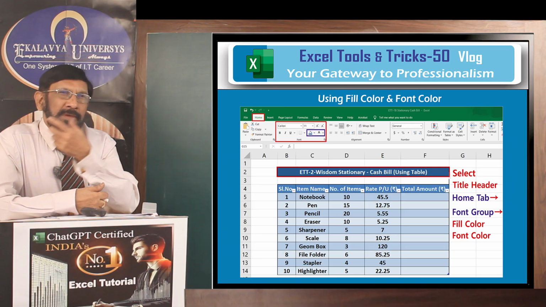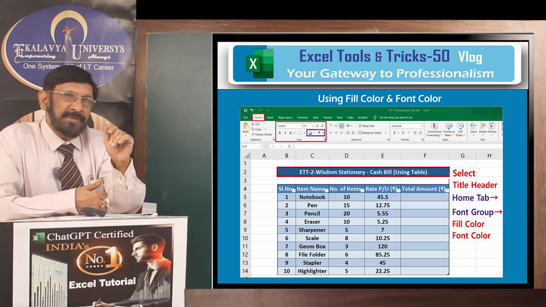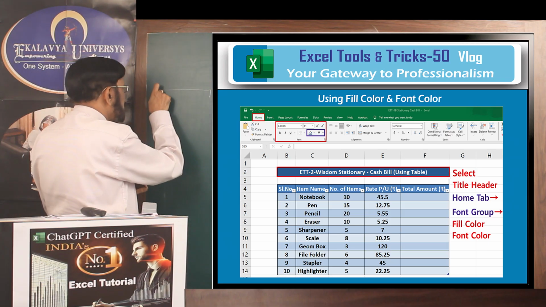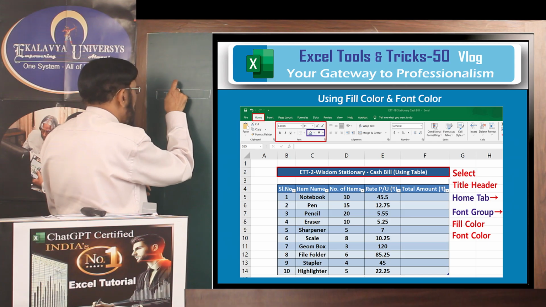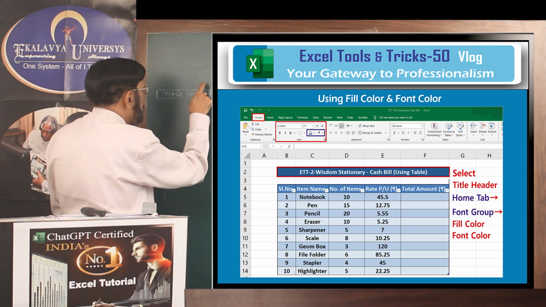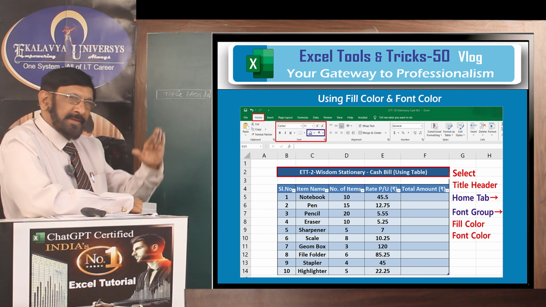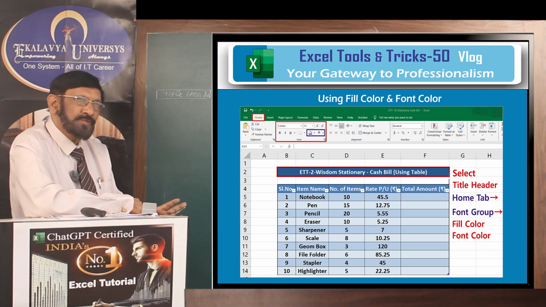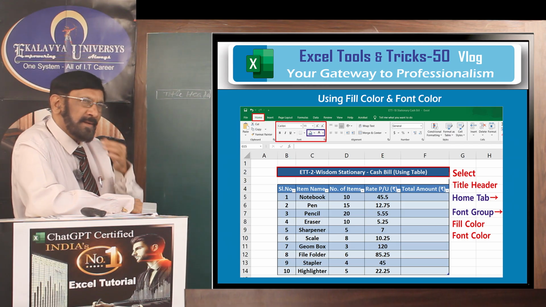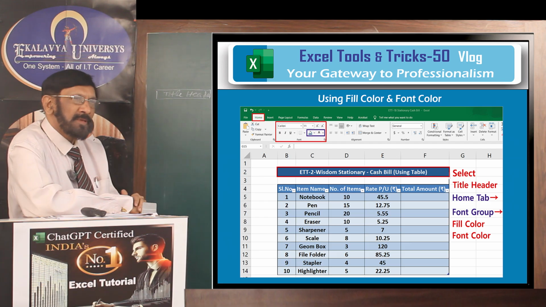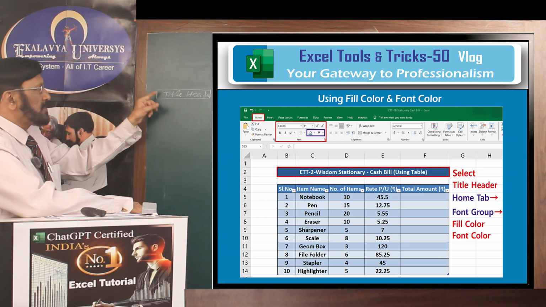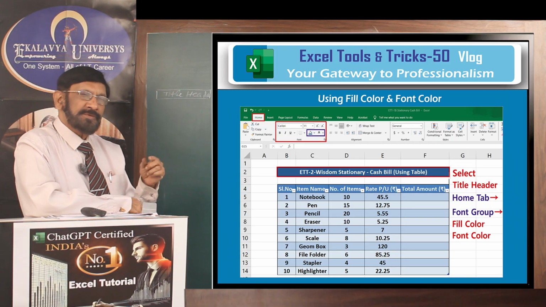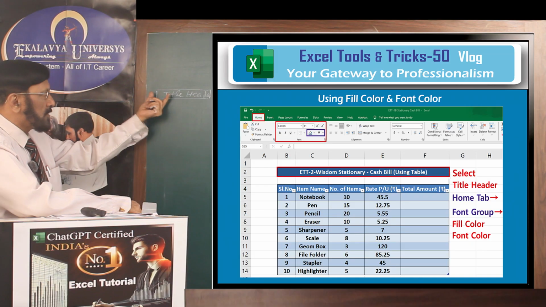Now, if you see the table, everything is good, but you can find one lapse. What is that lapse? This is the title header. Actually, for the entire table, color is automatically created. Blue zebra lines have come. Everything looks good, but this looks white. It is not in color. That's why it is like the odd man out. So we have to explicitly give color to this. Which color do you give? Normally, the blue family is there. That's why you give some blue, but instead of light, you give a dark one.